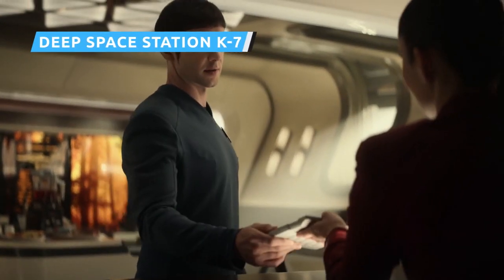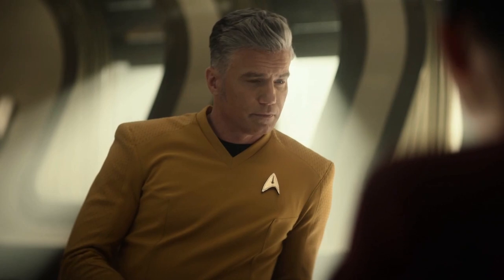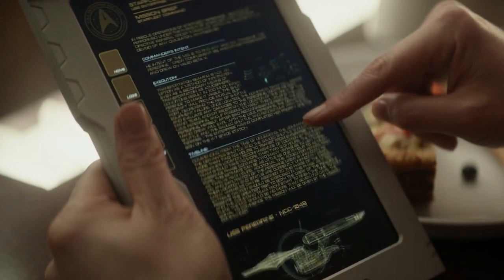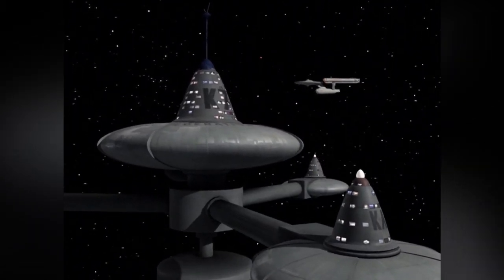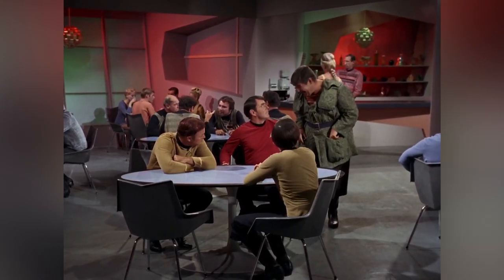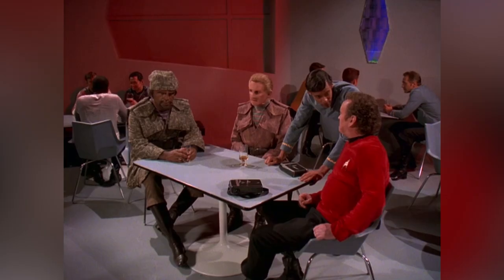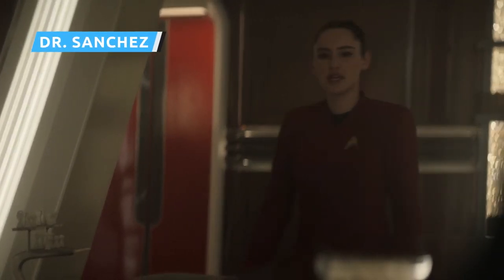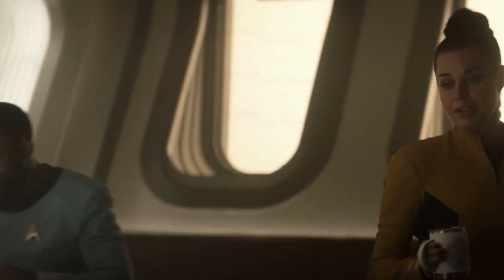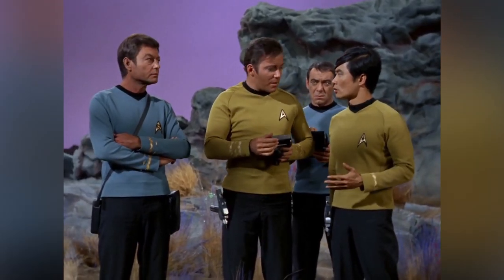The episode All Those Who Wander starts off with the Enterprise on a mission to deliver power cells to Deep Space Station K7. K7 first appeared in the original Star Trek episode The Trouble with Tribbles, where the furry alien menace infiltrated the Enterprise during a routine stop. The franchise returned to K7 for the equally beloved Deep Space Nine follow-up, Trials and Tribble-ations, which featured the DS9 cast going back in time to participate in the events of the original episode. During All Those Who Wander, La'an enters Captain Pike's quarters and mentions she's been seeing the ship's resident shrink, Dr. Sanchez — a very deep-cut Easter egg going all the way back to the 1969 episode That Which Survives, where Dr. Sanchez is heavily mentioned.